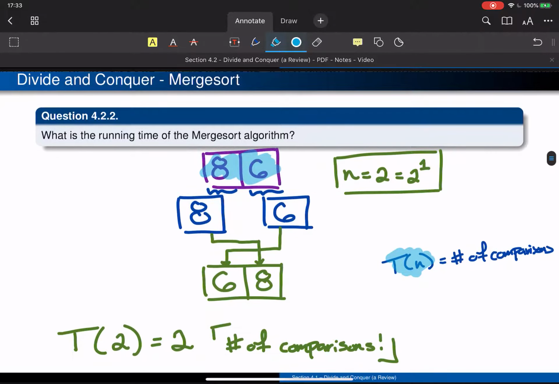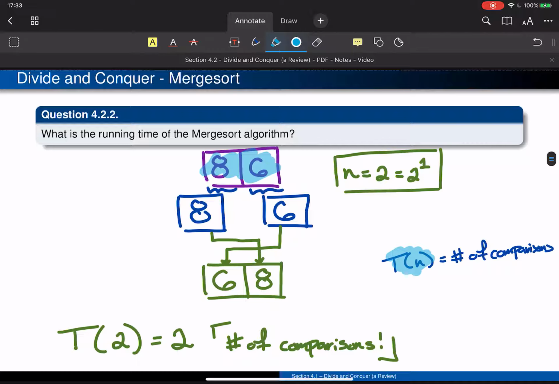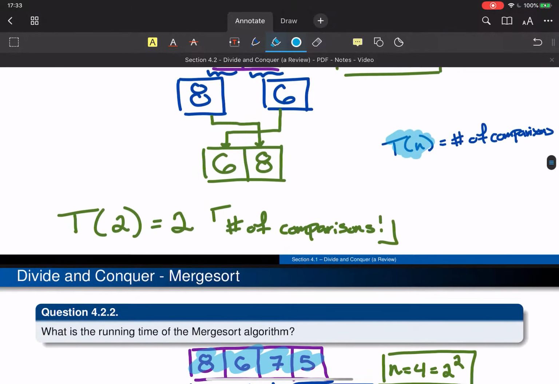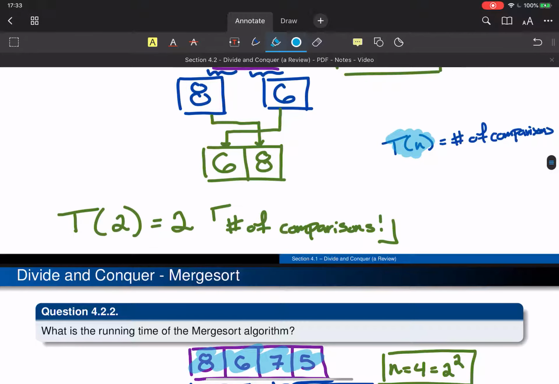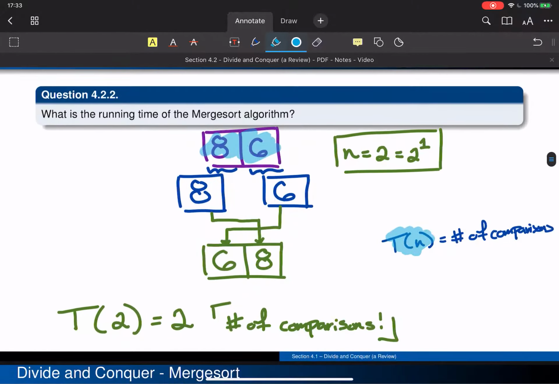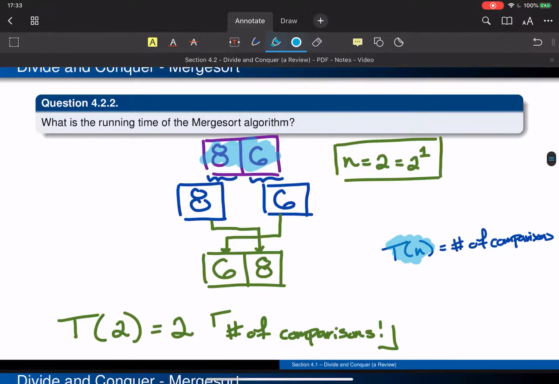Okay, so let's jump into this nice little toy example. What I have here is a massive list that has all of 2 things in it. Those 2 things happen to be the very first 2 numbers in Jenny's phone number, so I have 8 and 6. As you already saw, the next example will be the 8, 6, 7, and 5. My goal is to run through this merge sort and count the number of comparisons that are going to occur.